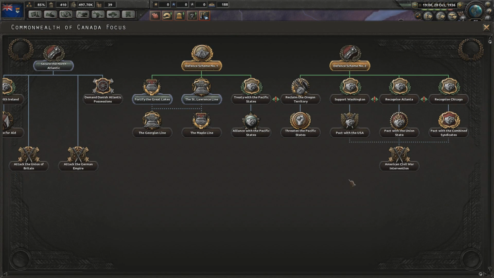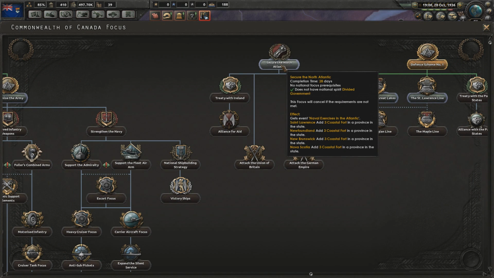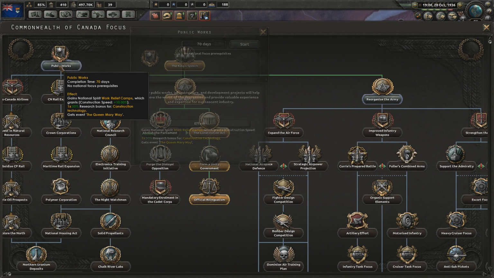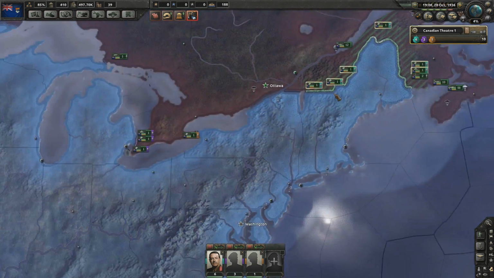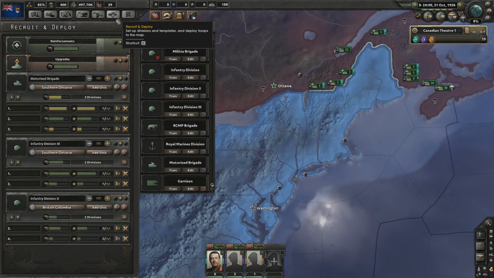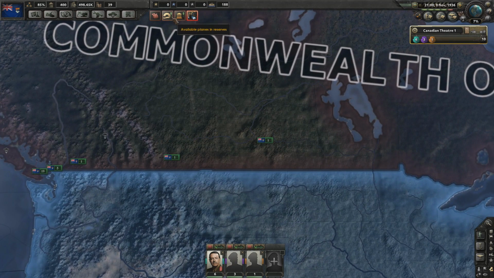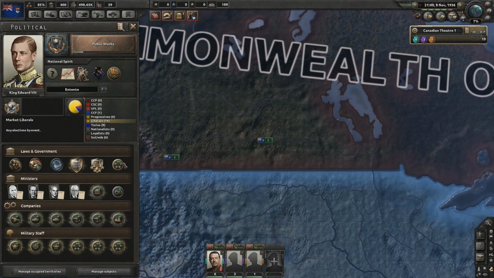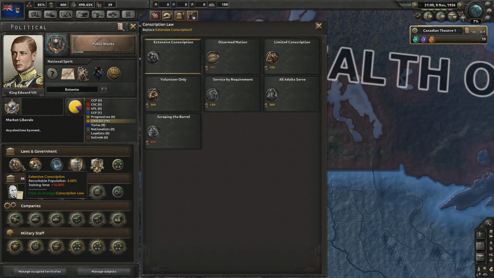Defense scheme number 2. That gives us more political power. Can't do anything there at the moment. We could secure the North Atlantic, but we are going to go down the route of public works. Okay, let's see how we're doing in terms of our military. We're getting there. I can probably afford to spend a little bit on political power now. We're on extensive conscription, which is fine.